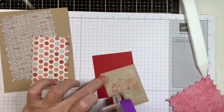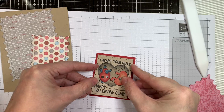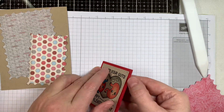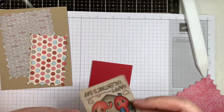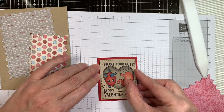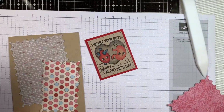I stamped it in Ink on Three's blackout ink, and I colored it with Copic markers, and I used R14, 17, 22, 24, 27, and 29, W3, W5, W7, and I used B12, B14, B18. Now those will all be listed on my blog in case you'd like to color it the same way.